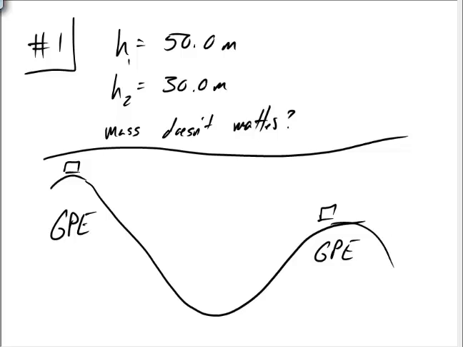It's got to be moving, doesn't it? Well, it's got kinetic energy too. Let's go back to this just briefly. Right before we leave, each car at the top has no motion. Do you ever stop at the top of the second hill? No, so there's some kinetic energy there. So what we would say is that energy initial and energy final have to be the same because of energy conservation. But we've picked up speed because we are losing gravitational potential energy. So this is just gravitational potential, but this is gravitational potential plus kinetic.